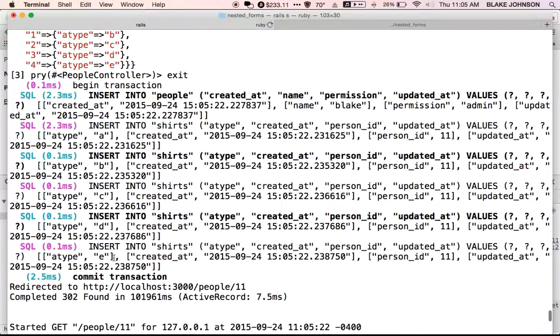And we can see what ran in the database. We inserted into people, we created this person, and then we did 5 inserts into the shirts table, and it created that person with ID number 11. So that was your question, Gil: when we create the shirts, how does the person ID get filled out on the shirts? It gets filled out when we have the right structure, and we call create. Active Record will just magically do all of that for us. So again, if we follow some convention and we have the parameters in the right structure, Active Record will just do it for us.